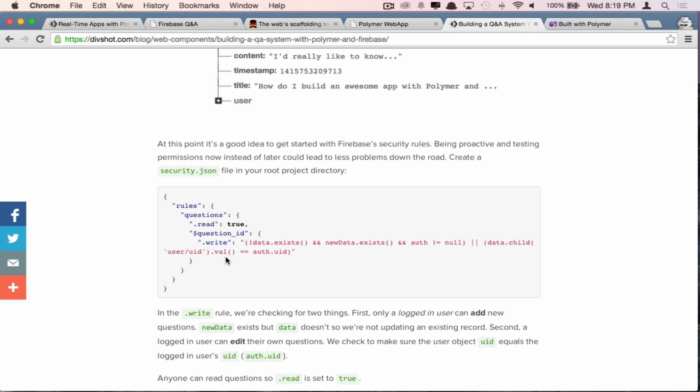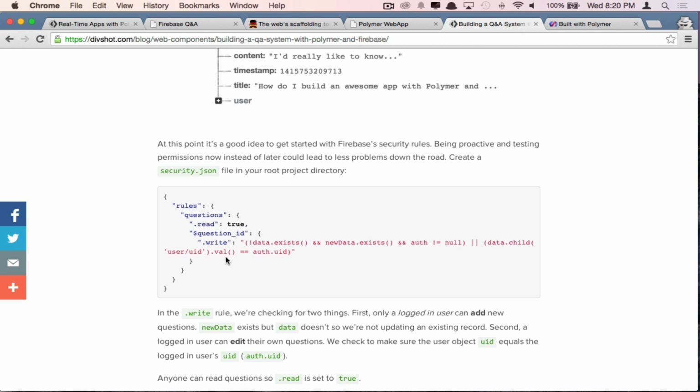So by far the trickiest thing when you build a Firebase app, and it's really easy being able to push all this data, it's like one line of code, boom. But what if you don't want other people to edit that object and save it? You don't want people to edit your own question. What if you don't want people to just delete the root of your Firebase and completely wipe out your database, your data? So you need to have security rules in place to make sure that doesn't happen. It's a good idea to be proactive and test. Once you have a piece of functionality done, make a security rule for it and then test it out.